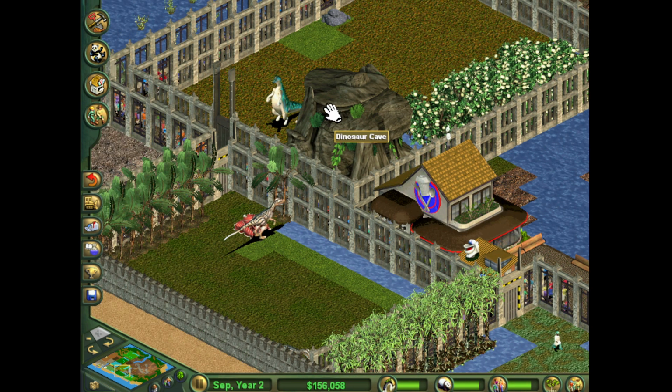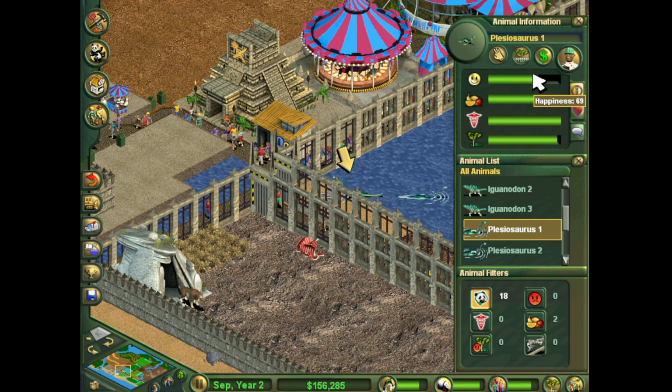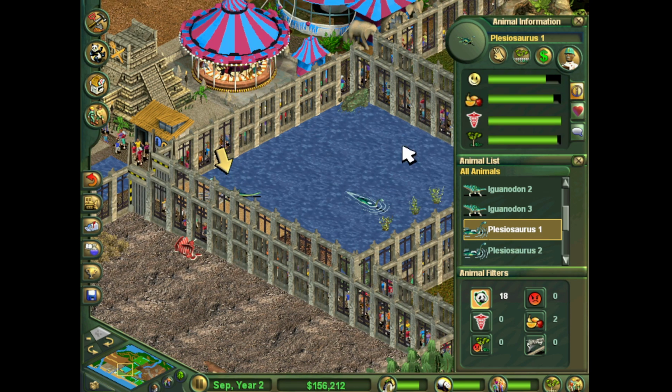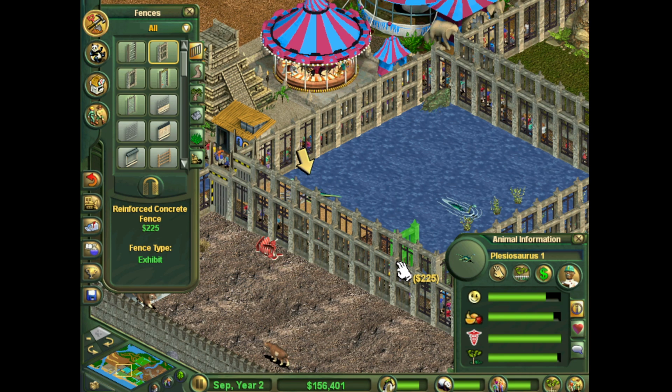We might have to increase the size of that. Just because I think the iguanodon single-handedly is ruining... No, they're not happy either. 69? The amount of foliage is making it unhappy. Crowded because of too many guests. I guess this gives us something to do while we're waiting.